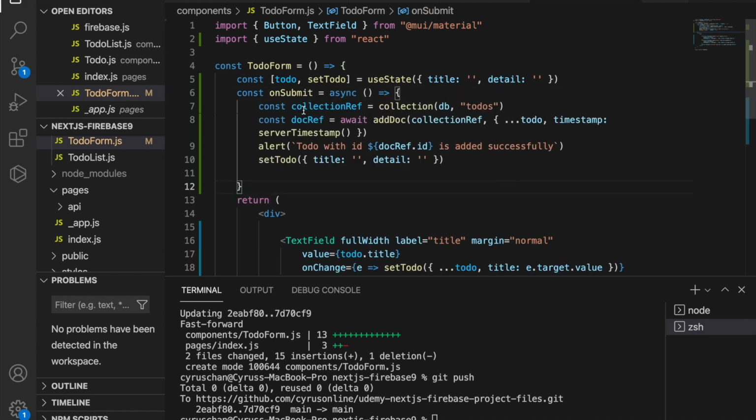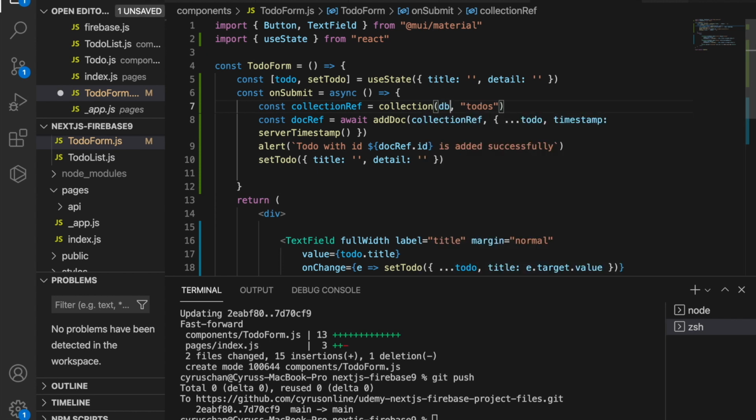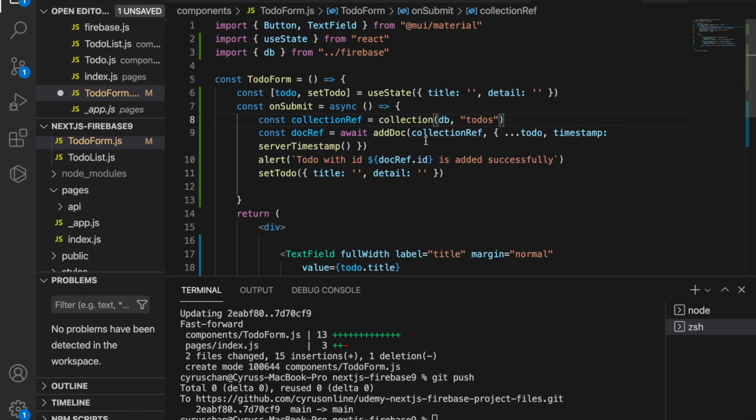So in the onSubmit function, we specify the collection, which is todo, and since we use the db from the Firebase config file, we have to import this. Then we add the document to this collection with the todo that the user just typed in, and we also add the timestamp that records the time the user added this file.